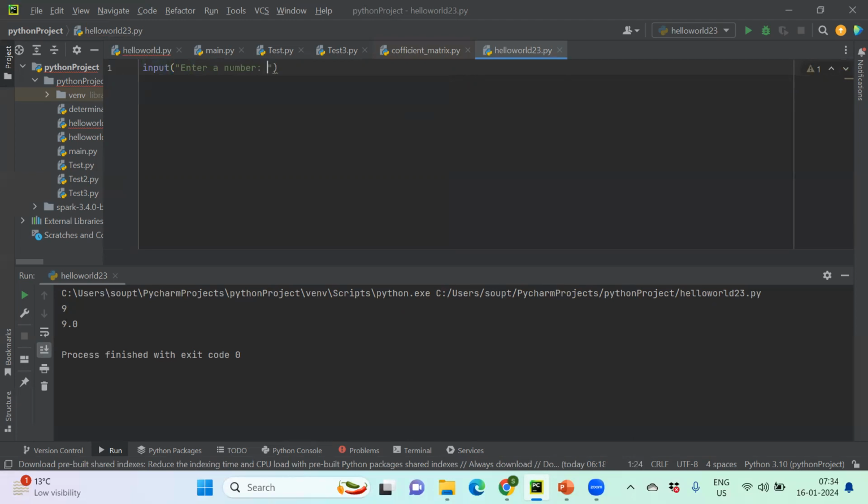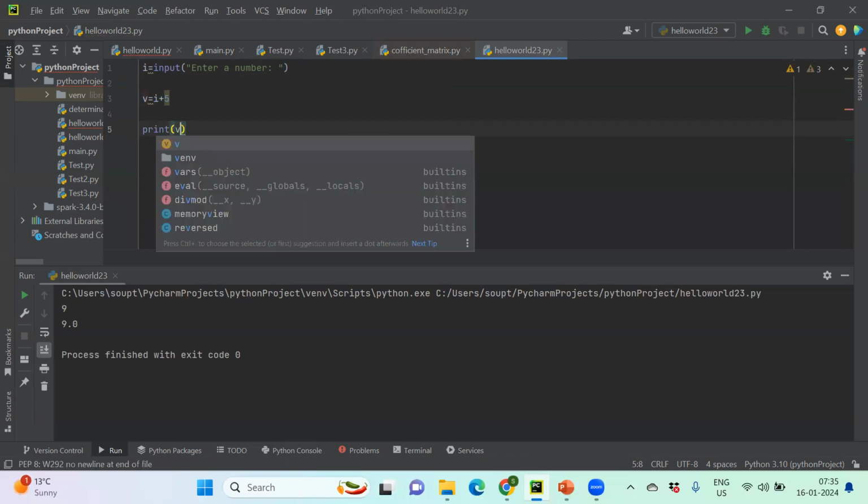The user will input a number and I'm storing it in a variable called i. Now I'll add 5 to i, and print the value of v.